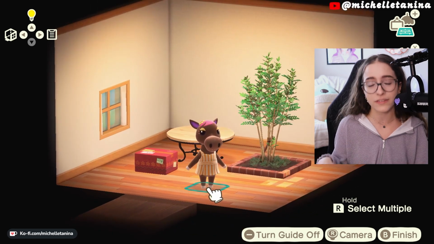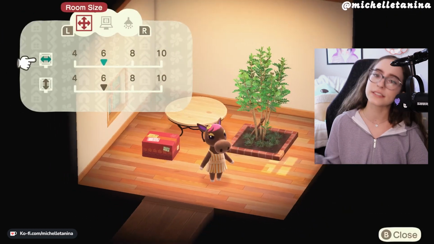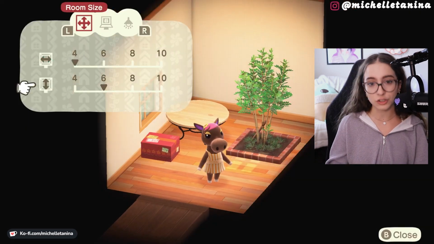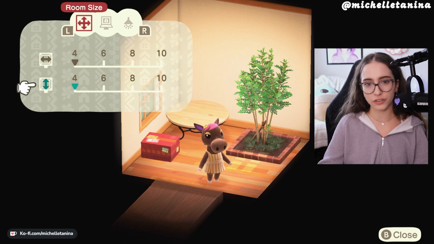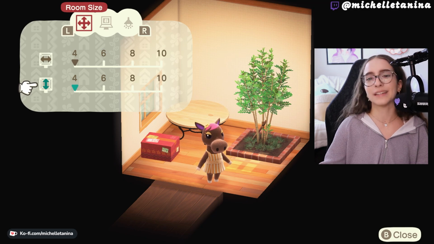I was actually obsessed. I decided that Annalise was a girly in her late 20s. She's single. She's pretty well off. She has a good job. And she just loves sitting on her terrace. Like she loves sitting on her terrace and just vibing. And that's what I wanted with this design.